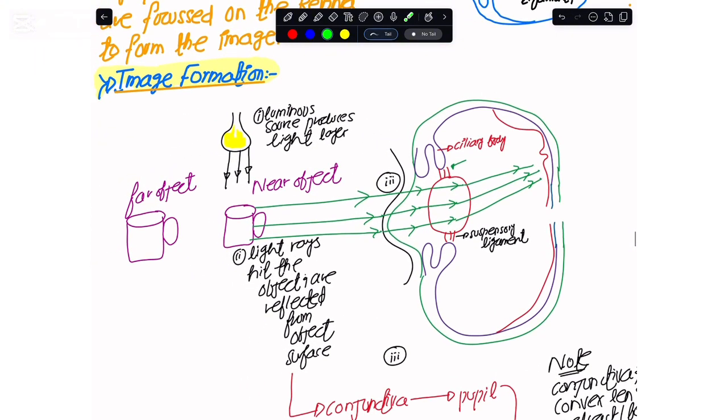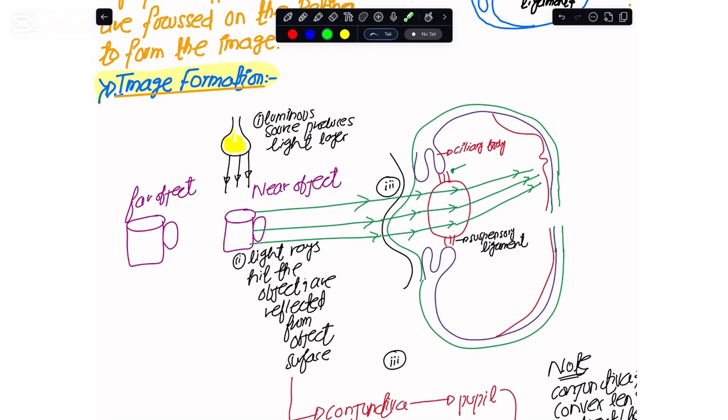Now you may have noticed in your daily life that if we are in the dark, or if there is no light in our surroundings, we are not able to see the objects. For an image to form on the retina, there must be a luminous source in your surroundings, by which we mean any source that has the ability to emit light rays.